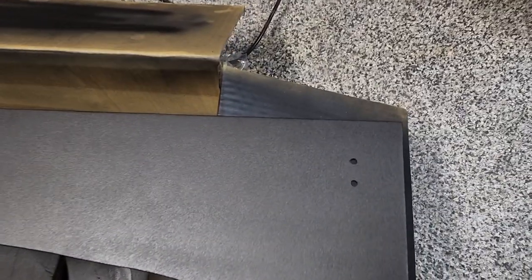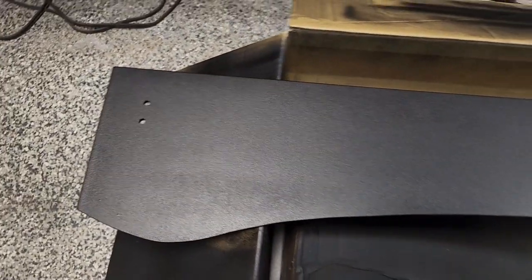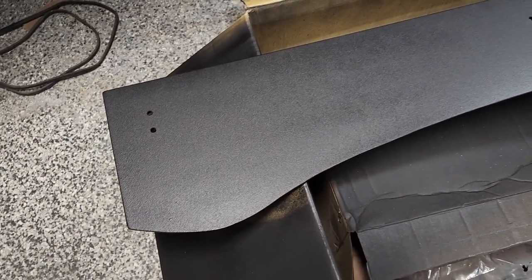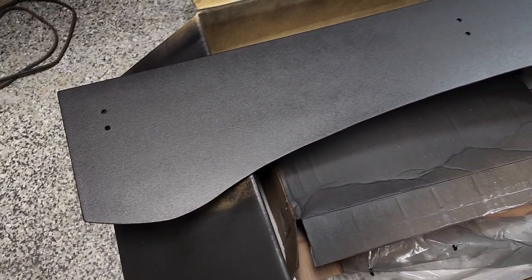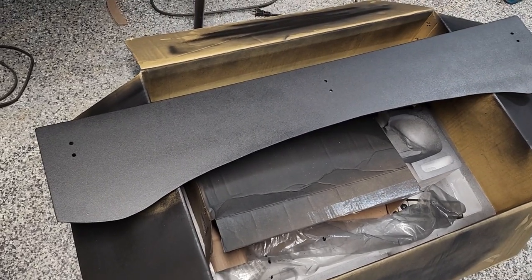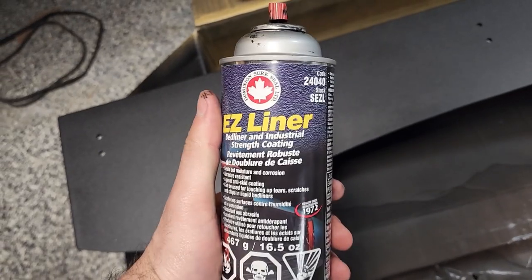All right, guys, so as you can see, I got my holes drilled in. So I ended up installing pretty much the whole rack on the 4Runner, just so I can mark those out. And now that I got the holes in place, I'm just actually painting it or bed lining it, whatever. So this is, again, the stuff that I'm using here.